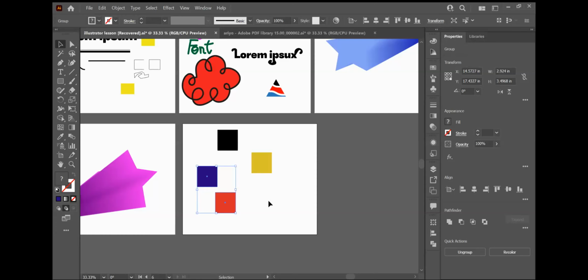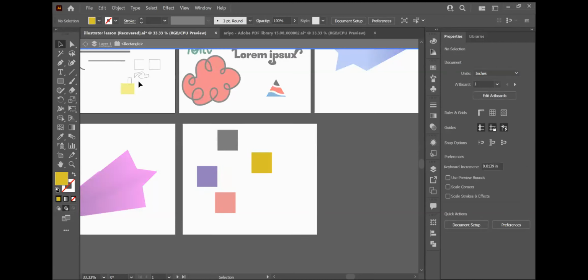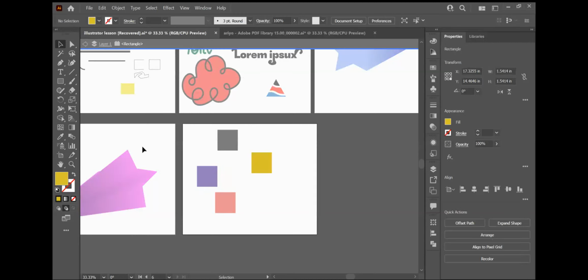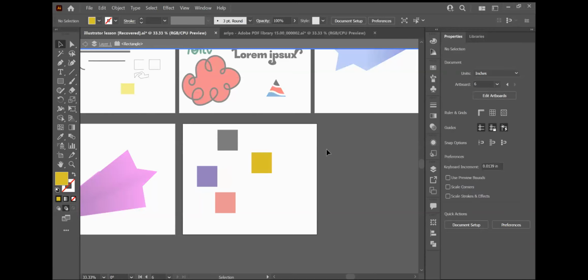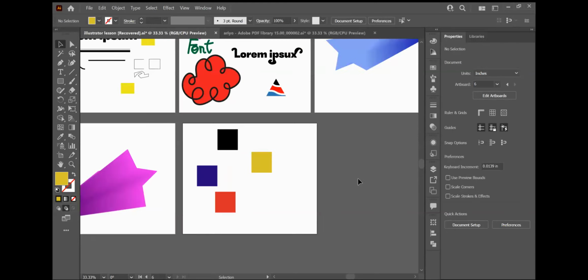So don't be scared when you double click on an element by mistake and you see that it's only this one that is active, and the other ones are all grayed out. That means they are fine. Just don't worry about it. You can either double click on this left arrow to go back, or just come to the canvas and double click and you are outside. For me, the one I do quickly is just double click on the canvas to go back.